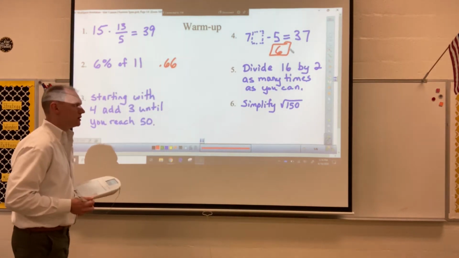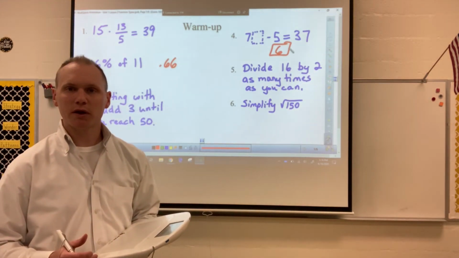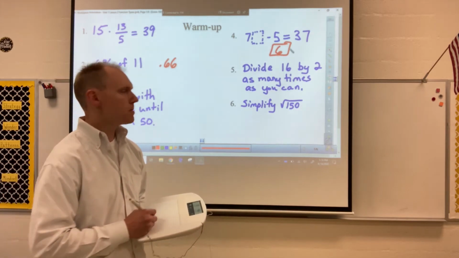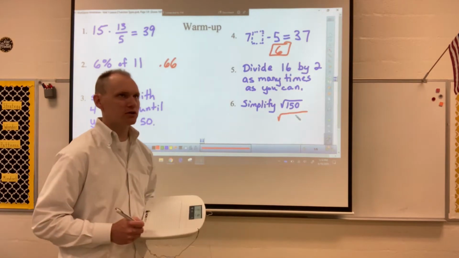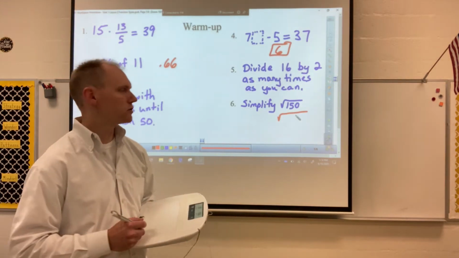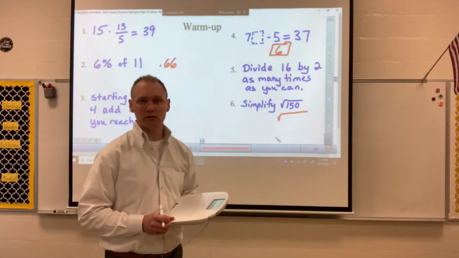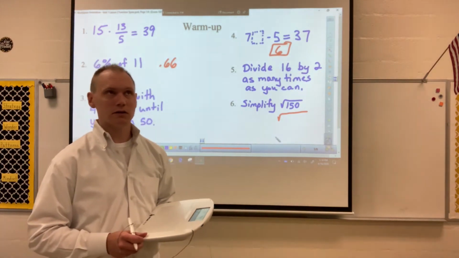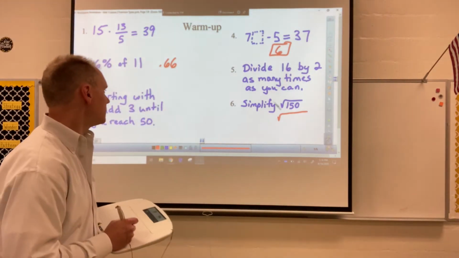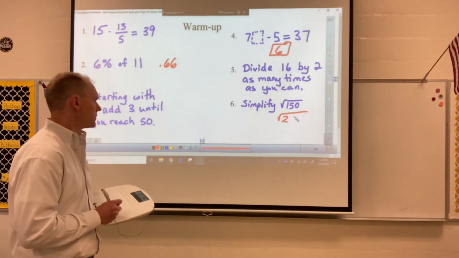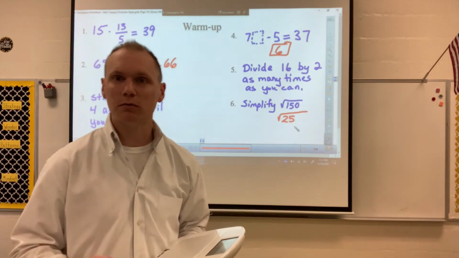So let's move on to number 6 here. Simplify the square root of 150. Again, you want to separate that with multiplication and see if we can create a perfect square. So how can we rewrite 150 with multiplication so that one of the factors is a perfect square? So 4 doesn't go into 150, 9 doesn't go into 150, 16 doesn't go in. How about 25? 25 goes in, doesn't it? 25 is a perfect square. So again, one of the skills you need is your perfect squares. You need to know them, right?